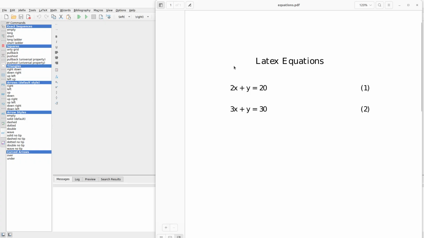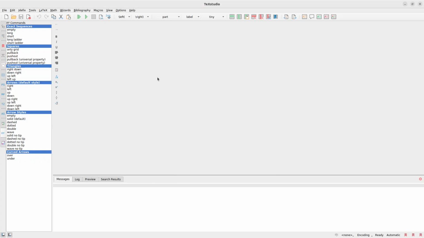So let's get started. I'll first go to my LaTeX environment. There's my text editor, that's TeXstudio. So I'll open a new file. And by the way, you can also run LaTeX online. I have a tutorial that shows how to do that. Check the description box, you'll find a link to that video. And if you're a beginner, I encourage you to watch my introductory video on LaTeX. That will help you get started.